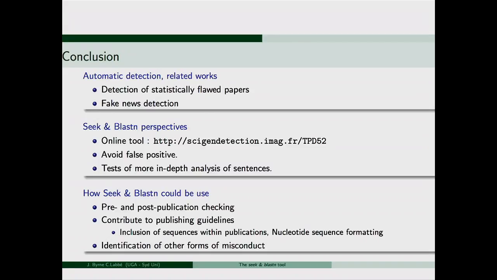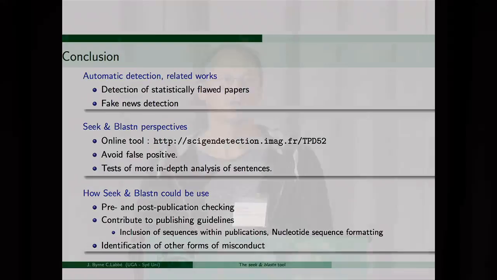And so this could be done by some techniques like more in-depth analysis of sentences. And how this tool could be used, well, there are many ways to use that, but this must not be seen as a way to fight misconduct, because this is quite just a kind of patch. You will not find the root of the misconduct. It's only what you see, the results of the misconduct. The root, we think, is more related to the pressure for publication and things like that.